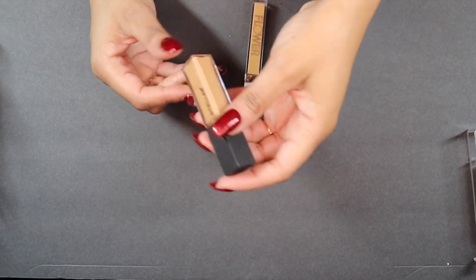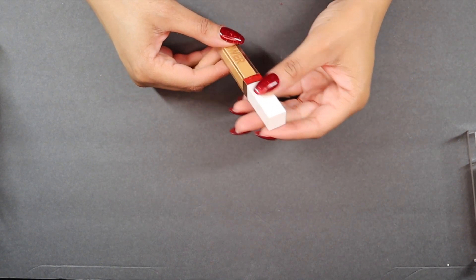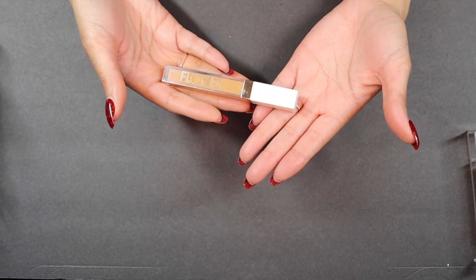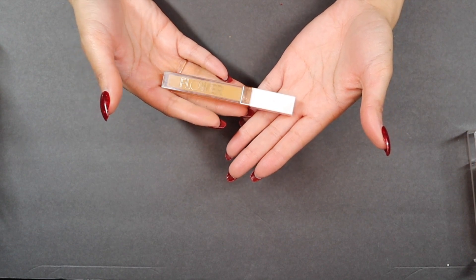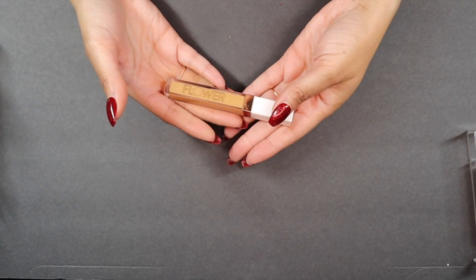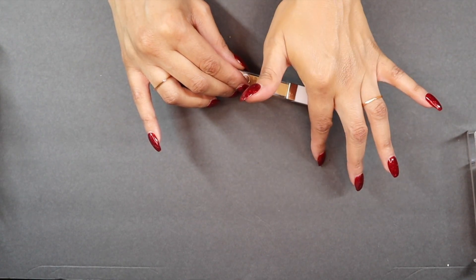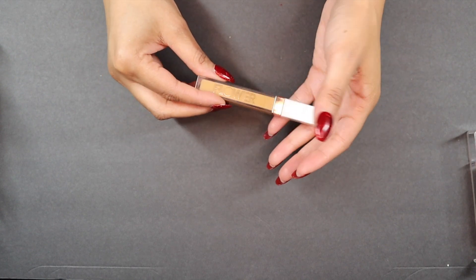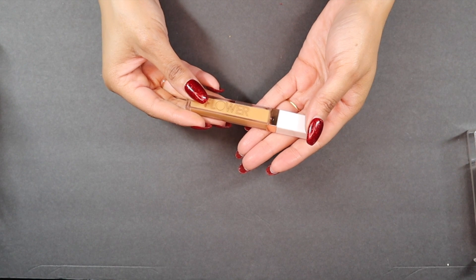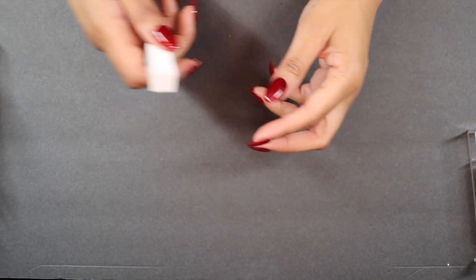I have my Stellar concealer that I haven't used enough — I want to get more use out of it so I'm holding on to that. Then there's this concealer — this is actually my second time owning it. When I first purchased it years ago I loved the formula, but the shade range was utter trash and the shade was way off for me. I don't know why I purchased it a second time, but I did, and when I tried it again I was like — it's still a trash shade. And now I don't even like the formula anymore. I'm decluttering this. It was a waste of money.